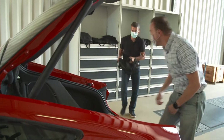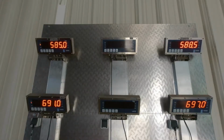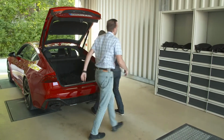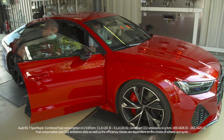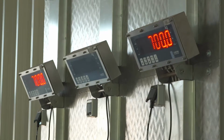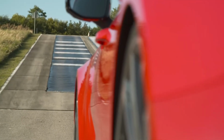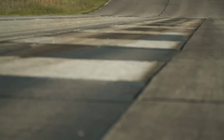Therefore, first we measure the weight including the driver and then we load the car up to the permissible gross vehicle weight. In this case, we have loaded it with 25 sacks weighing 20 kilograms each. So in total we have 500 kilograms plus the driver, meaning that we are absolutely at the limits of what is permissible.